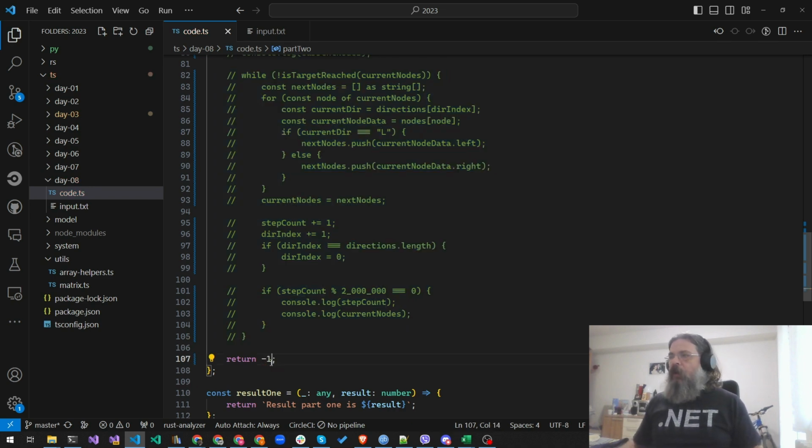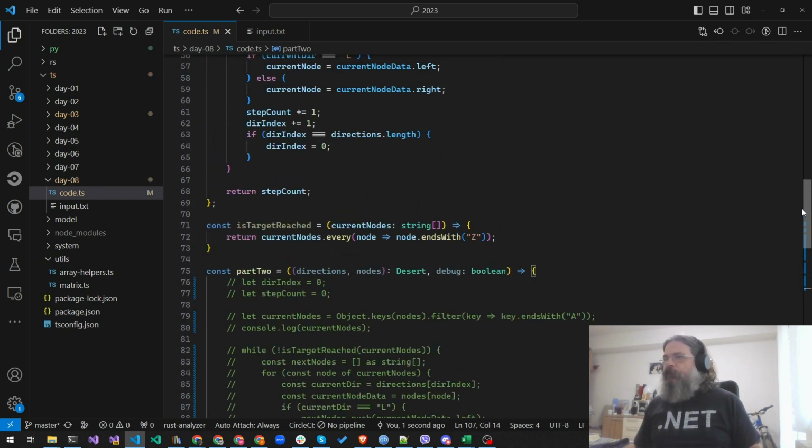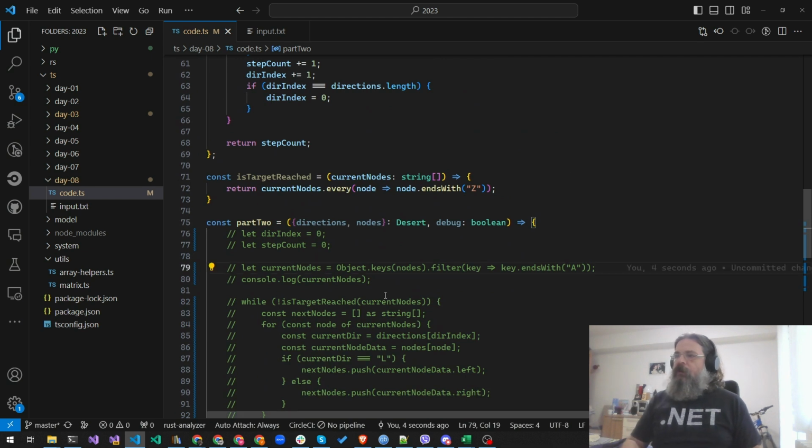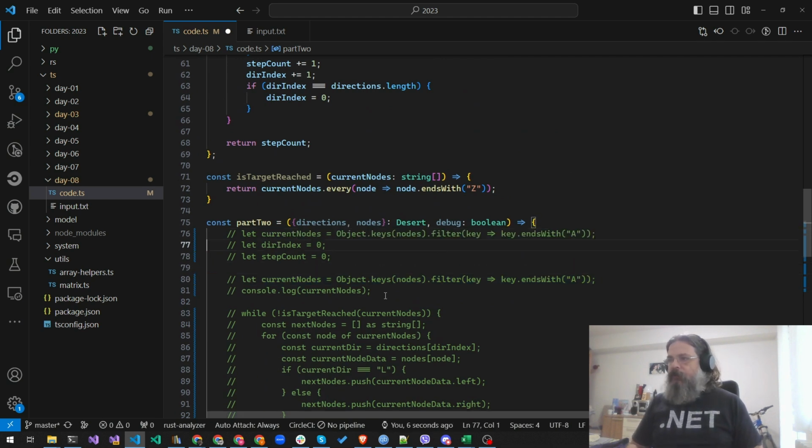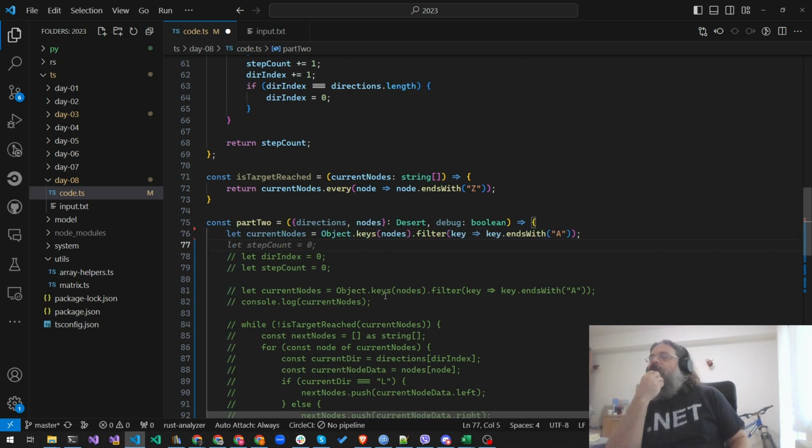But first, I want to see. So these are the start nodes. These are the nodes that start with an A. And we're getting them nicely.